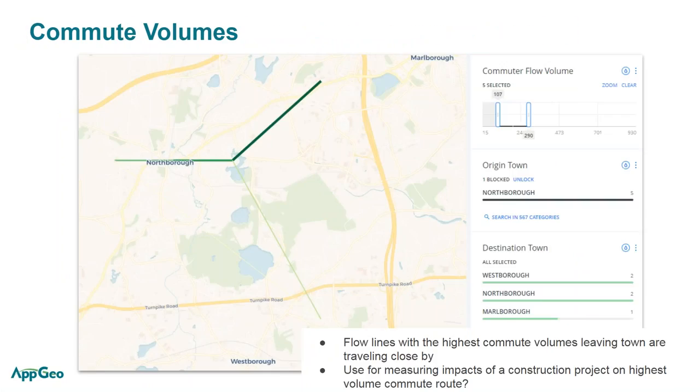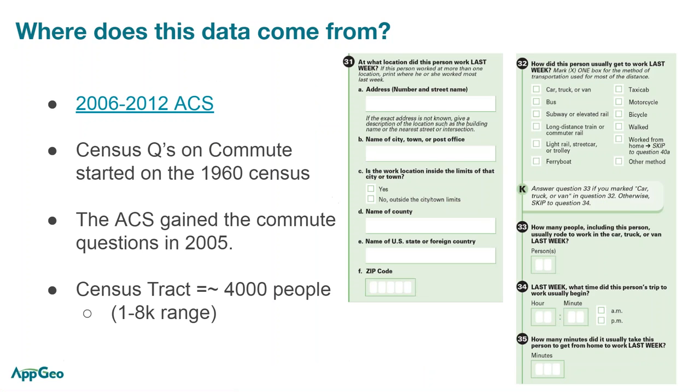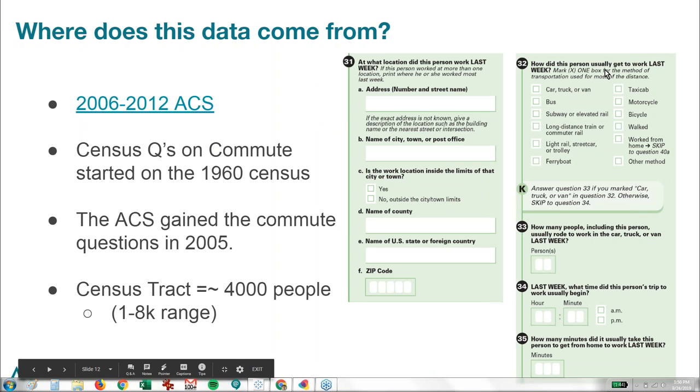Just quickly jumping back up, if we look at the questions themselves, it's illustrative of what's available. To protect the privacy of the respondents, the census makes these available at different levels of aggregation. So at census tract, you're limited to that flow, which is what we looked at, but there might be some more regional or county level information to dig into. So yeah, 2006 to 2012 is what we were working with for the visualizations you saw today.